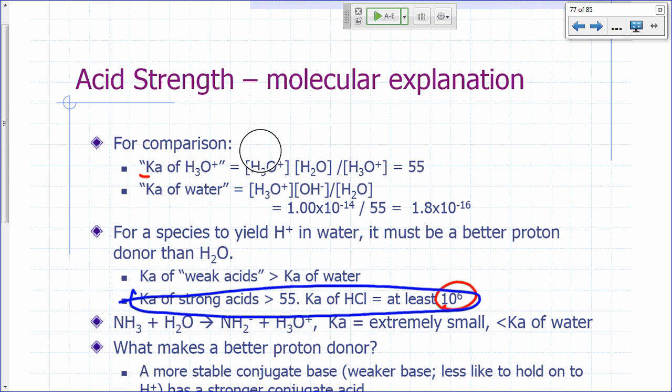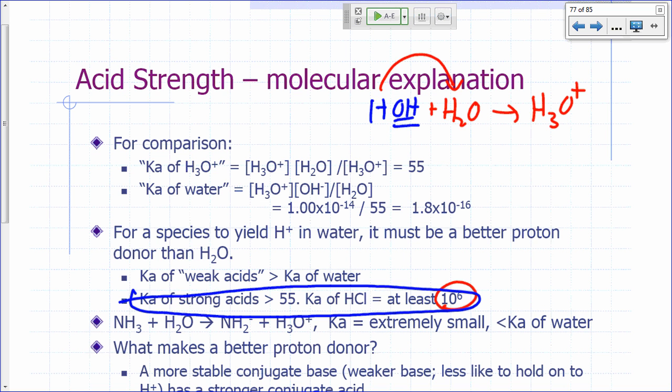Well, for comparison purposes, you're going to say water plus water. You proton transfer, you have H. So let's think of water here as HOH. So HOH is our X. That gives you H3O plus, so that proton drops onto that water molecule, plus hydroxide. You might say, that's Kw. Yeah, it's Kw. The Keq for that is Kw.